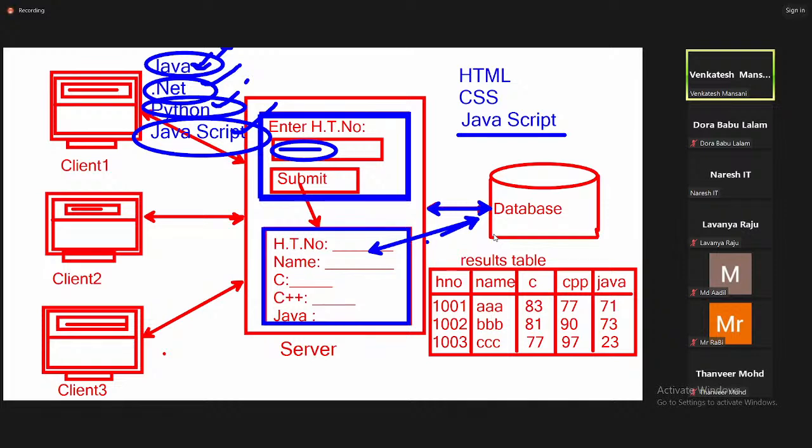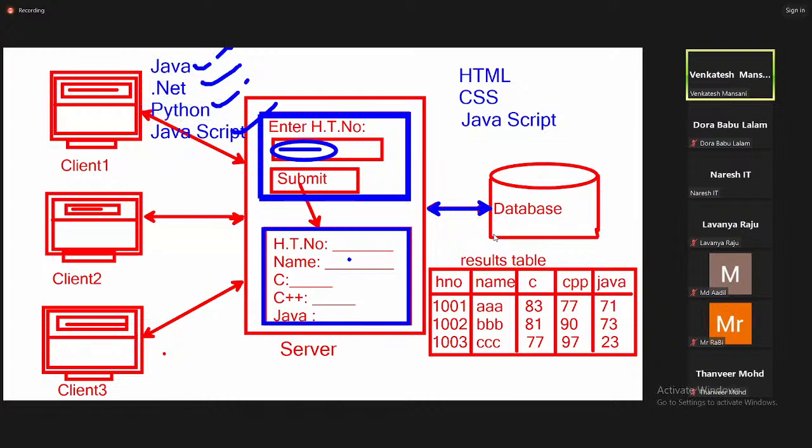And Java people, .NET people, Python people, no need to learn this server side JavaScript. Either learn JavaScript or learn Java, but no need to learn both. Okay. So for this program, four options are there, but for this program, no option: compulsory HTML only, CSS only, JavaScript only. That is the reason JavaScript is popular on the client side. Other options are not there. Angular is there, TypeScript. But JavaScript is the world's most popular programming language.